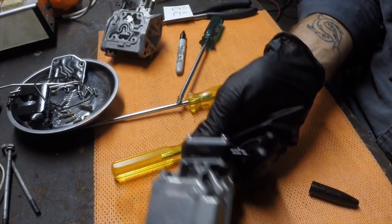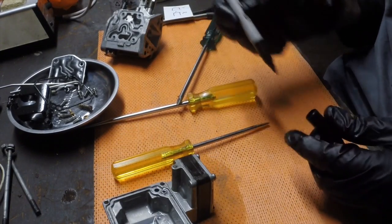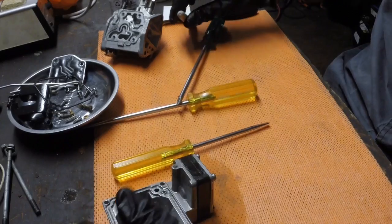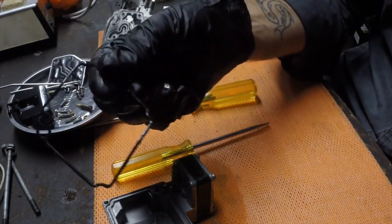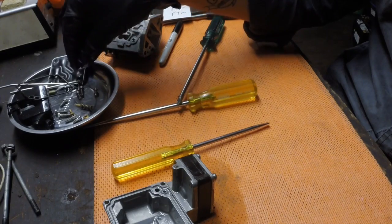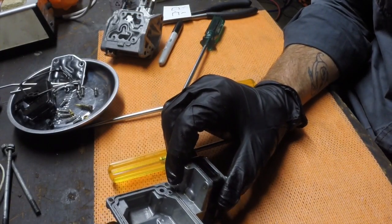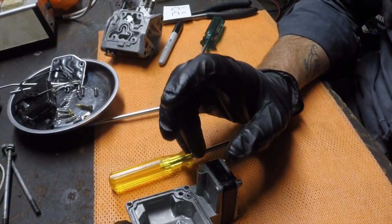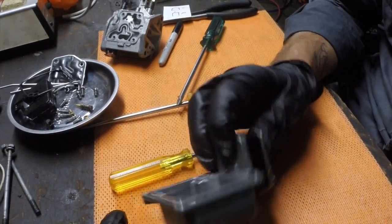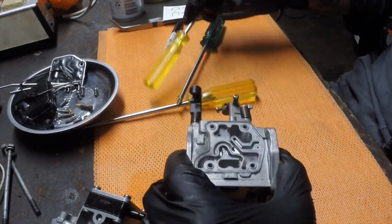You do end up, where you hear people talking about putting a carburetor kit through, and if you are going to take your carburetors apart, it is worth getting a kit if you can. It'll include things like these types of gaskets, replacements, the needle for the float valve, all those kinds of things. All those things you really consider the consumables in a carburetor. Okay, so that bowl I'm going to sit there. I think that's not too bad, and then we'll get into the main body.